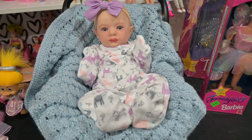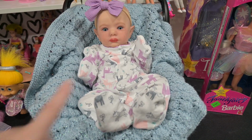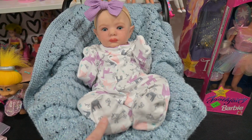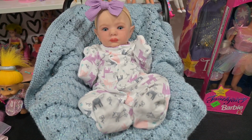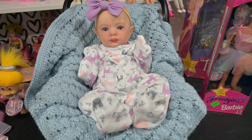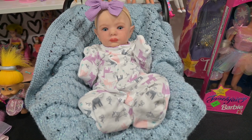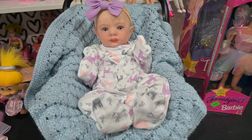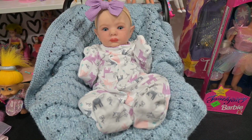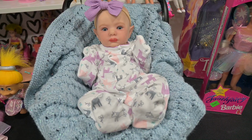And now I've had Arwen, I guess it's been two years now, because I got her at the first Doll of the World's expo. I'd never been to a doll show before, and it was the first one of that kind in North Carolina. Going in there, in my brain, I was like, I want to find a fantasy doll. I wanted to find an elf or a fairy, something fantasy. And I saw her, and she was absolutely perfection.